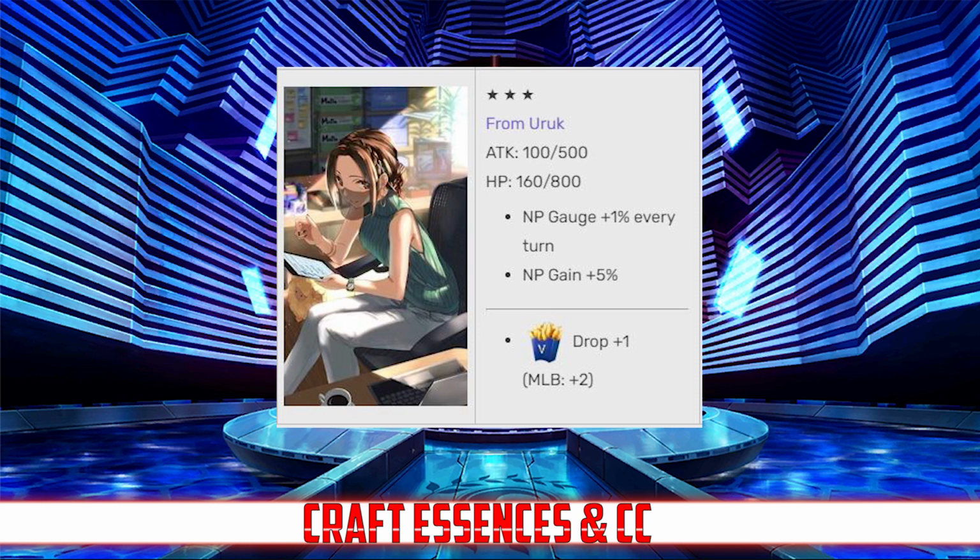Starting off with the gacha craft essences first, we have the 3-star from Uruk. This craft essence increases the NP gauge by 1% every turn and increases NP gain by 5%. It also increases fry drops by 1 or 2 if you max limit break it. Outside of this event, this can be a decent budget NP battery for NP spam servants like Hans, Media, and Asclepius.